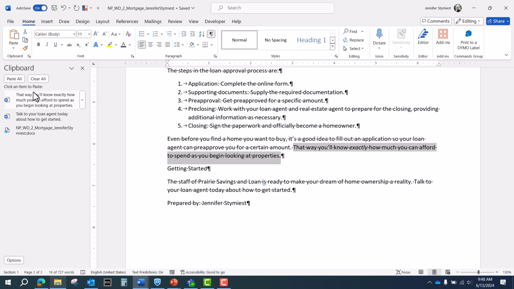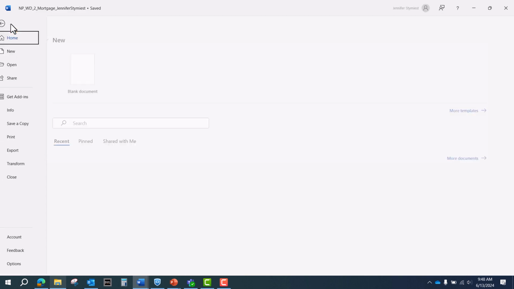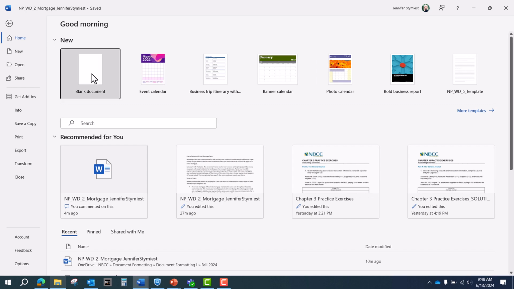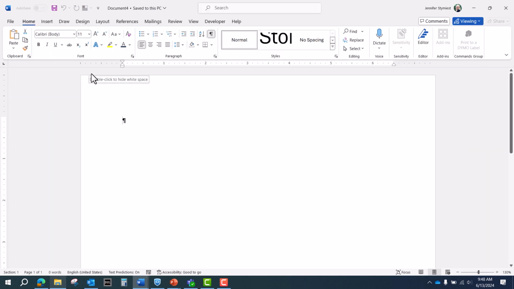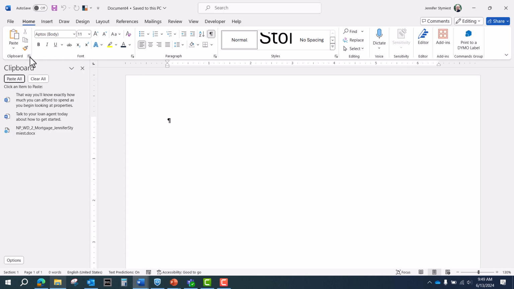And we're going to open up a new blank document. So click File, Blank Document. And then let's open up our clipboard pane in this document. So click on the launcher. And then you'll see in your clipboard pane, it has that sentence that we just copied.